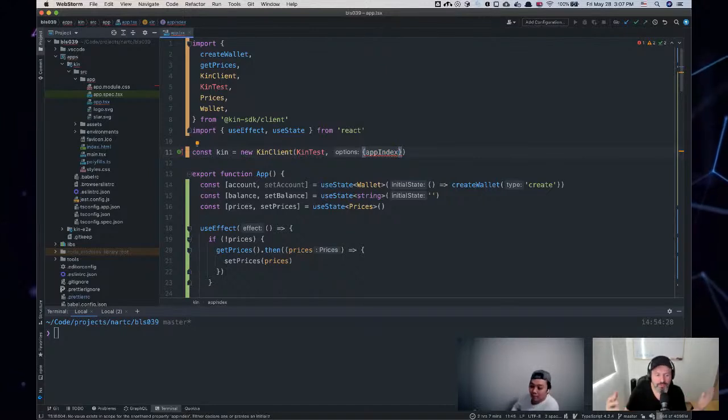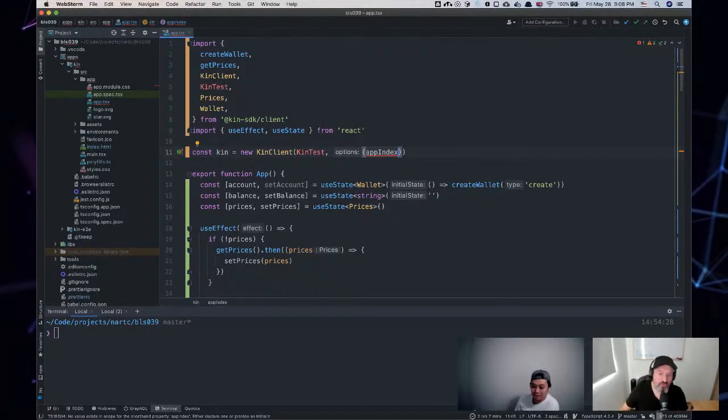to stick with some certain rules. For instance, you cannot make a gambling website, you cannot sell illegal things, you cannot do illegal things. But if you're a good player and well-intended developer and you have a nice app that you want to monetize, you can apply for an app index, and each of your transactions will get registered by the Kin Foundation's API. And each week you will receive a payment according to the amount of activity and the number of Kin you transferred through your app. And you'll get paid in Kin. So each week, with the application form, you also pass along a public key. And if your app has enough activity, you'll get a number of Kin sent to this address each week.